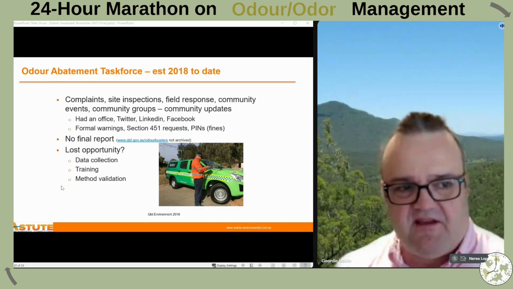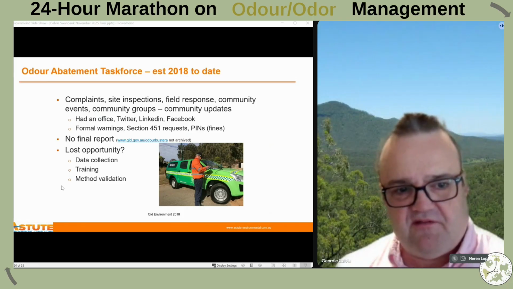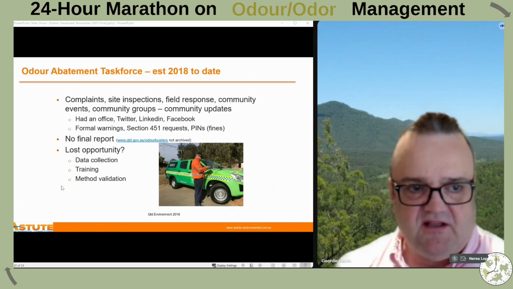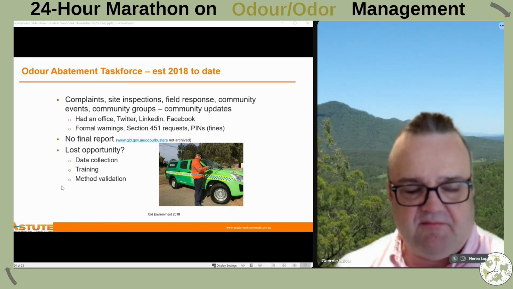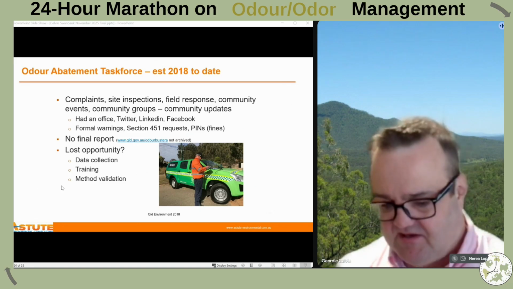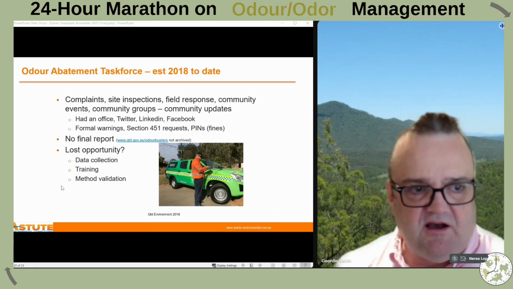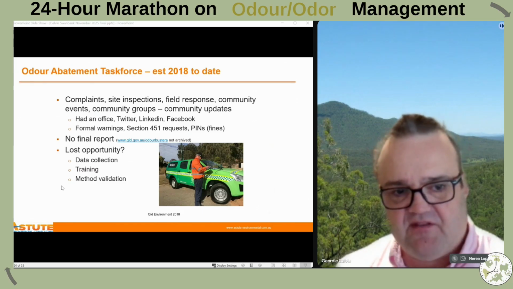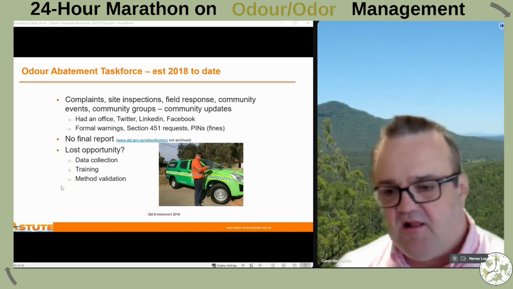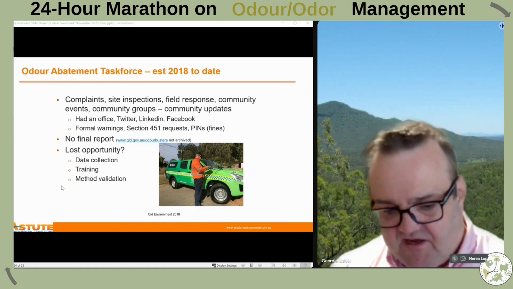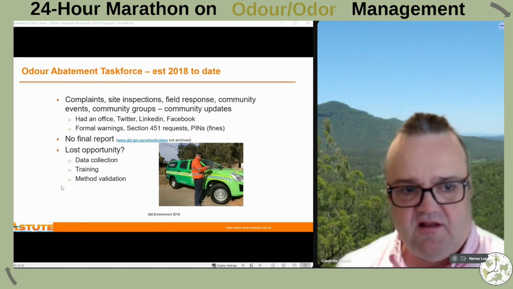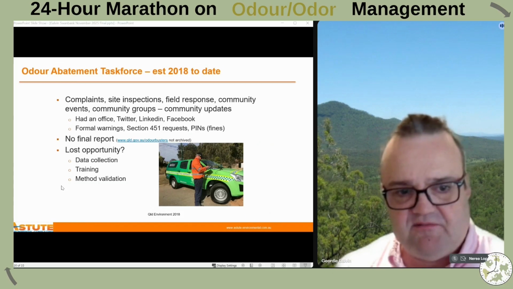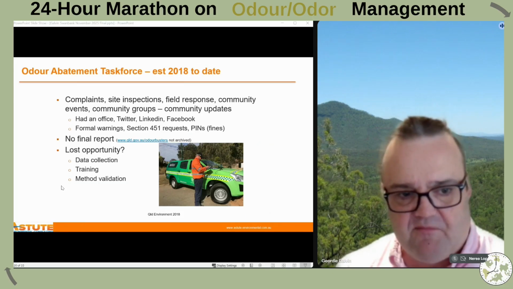Something interesting that didn't come out, they didn't really have a final report. A lot of the observations and things they did, I haven't seen them published, and I did want to show you their website, but it doesn't exist on the Internet Archive. I think there's a lot of stuff in there around data collection, training, method validation. There could have been a lot of work done there, and I'm thinking of one of our states here, Victoria, where they do a lot of field work, and I think probably some things could have come out of that around odour observations versus impact and risk.